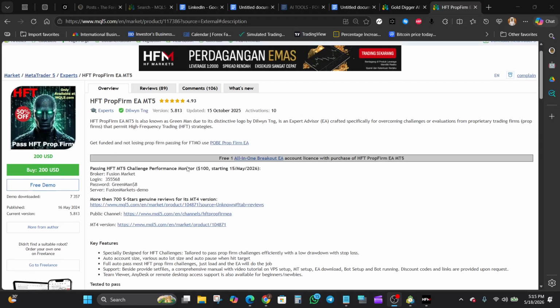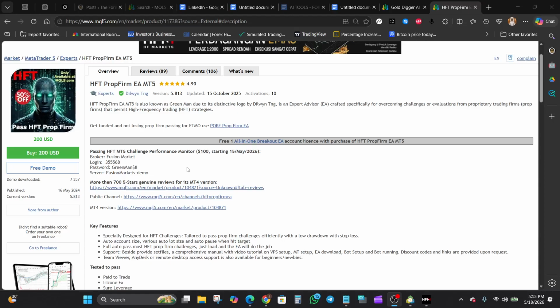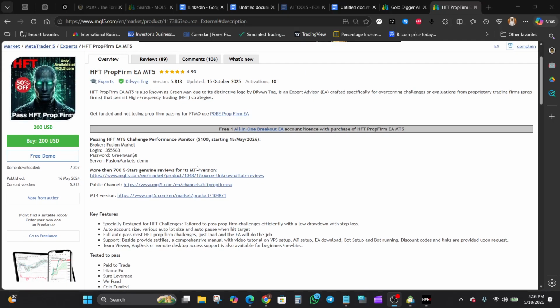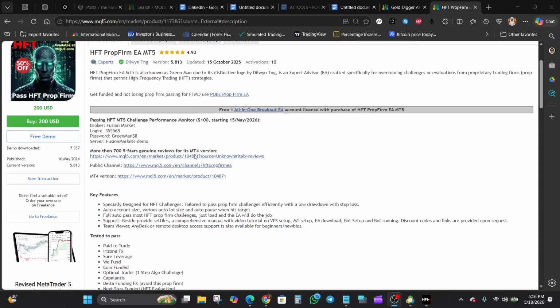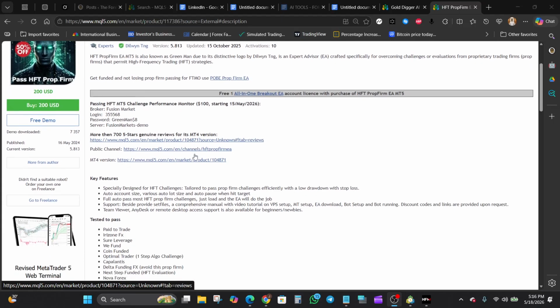The developer describes this EA as a tool built specifically for passing proprietary firm evaluations that allow high frequency trading strategies.